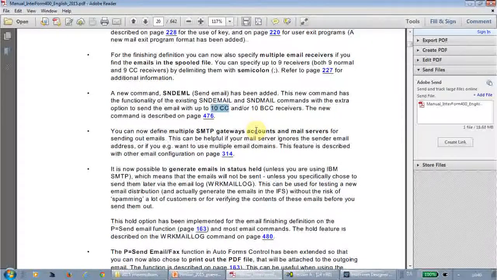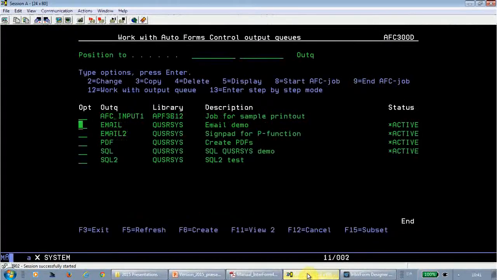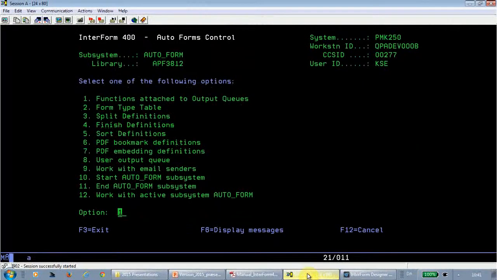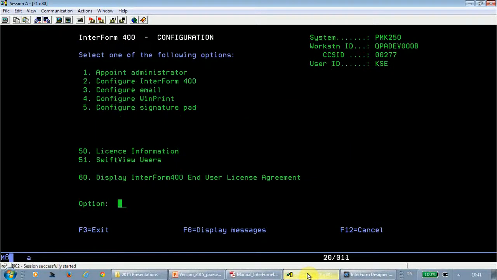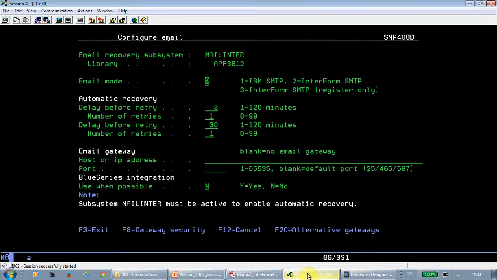For the multiple SMTP gateways or email servers, I can show you here how to configure that. So if we go back to option 70, configure email, this screen looks more or less the same.